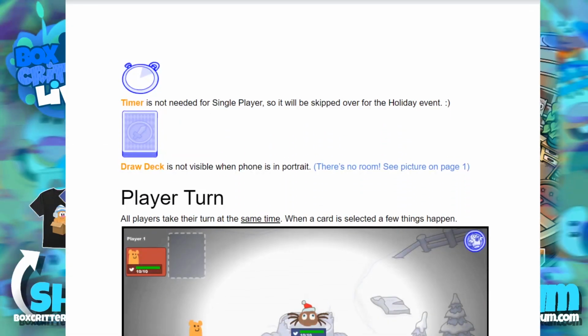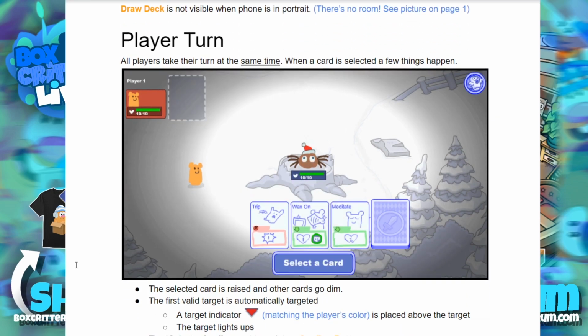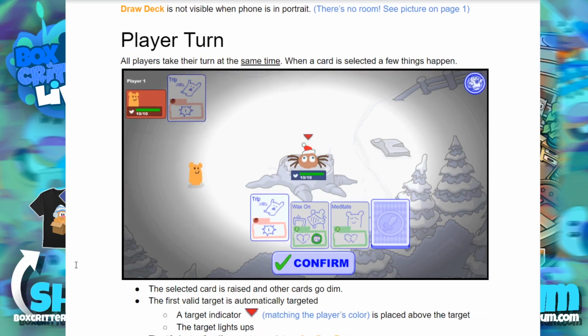Here we go, more explanations on the UI here. Timer is not needed for single player, so it will be skipped over for the holiday event. Draw deck is not visible when phone is in portrait. There is no room. See picture on page 1. Player turn. All players take their turn at the same time.